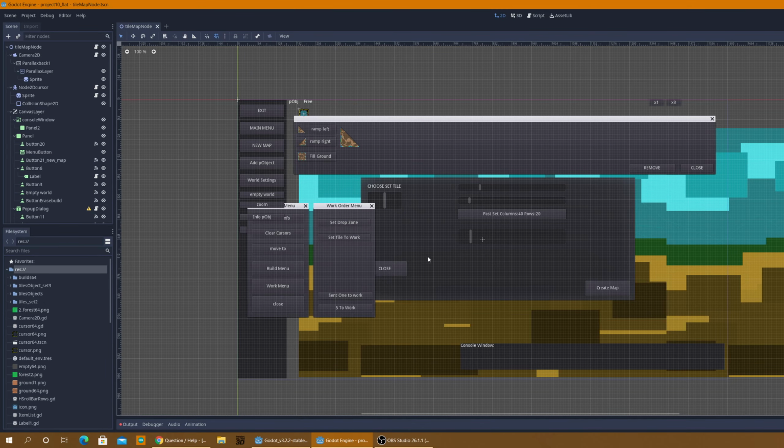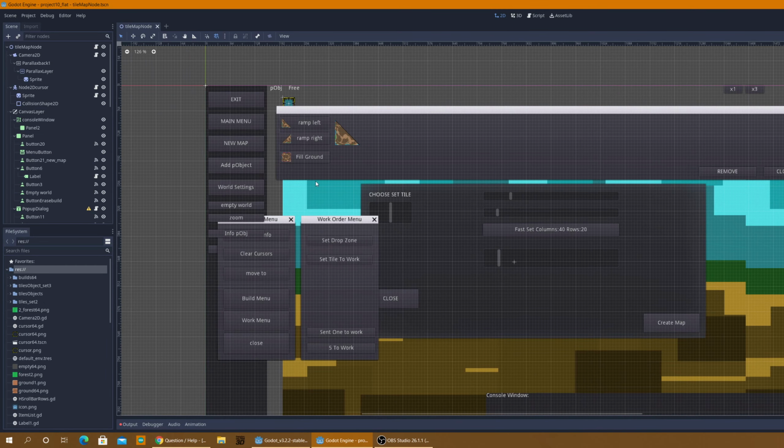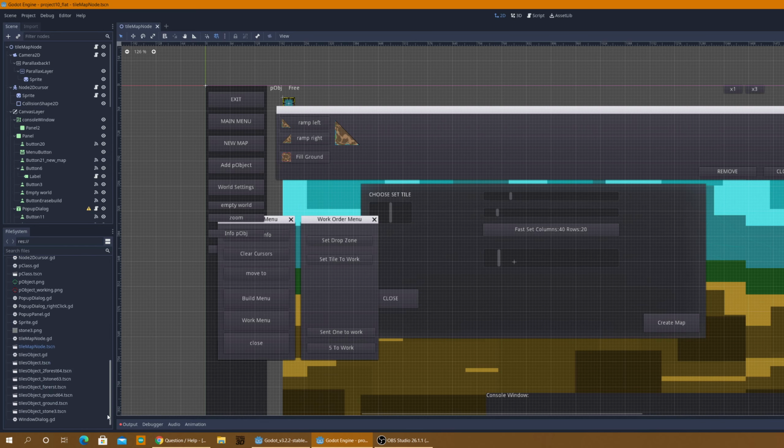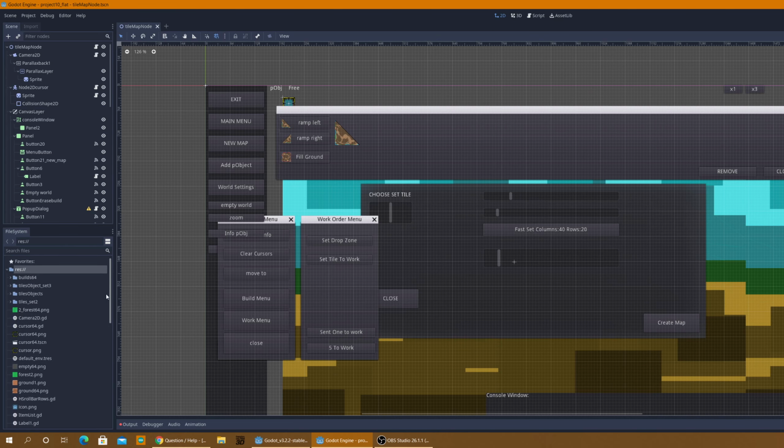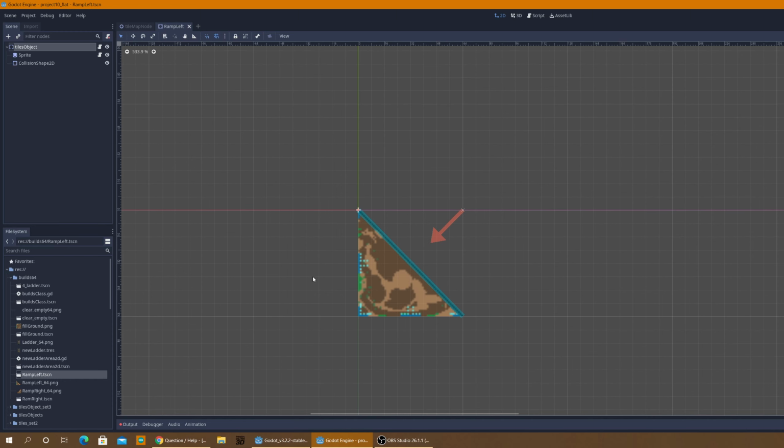Now the world is going to be from the side. I even see it over here. I implemented some builds already, like ramps. I was experimenting with this. Every one of those features is a different object, like in an object-oriented language, and you instance them. You have a scene for them right there. Say build, making decision how they are going to look, what kind of features do they have. Clear empty, ramp left, right there.